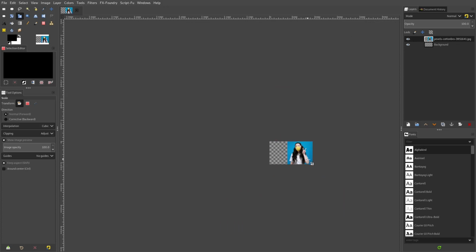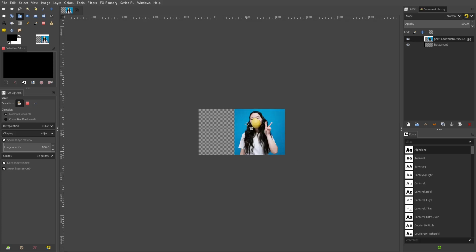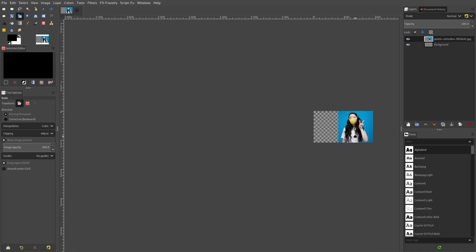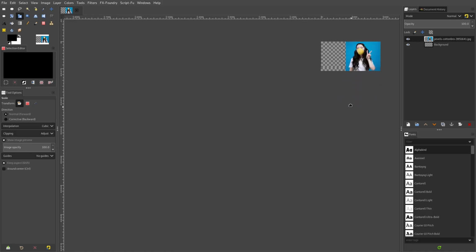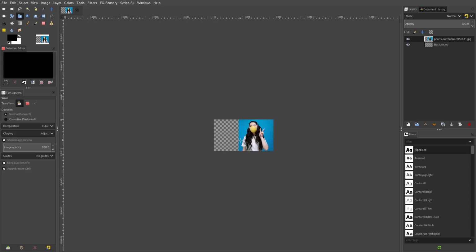Now, you want to keep in mind, the thumbnail is going to appear to most people about at this size. Unless they're on mobile, which it'll then appear probably about maybe this size, depending on how close they have the phone to their face. But it's going to appear most of the time at approximately this size everywhere on YouTube, up and down the side of a video, maybe even this small on the side of a video. So you want to keep in mind, everything's going to have to be kind of big.